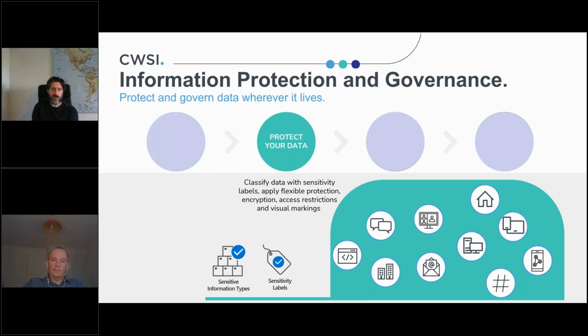And then also you get the ability to do nice things like visual marking. So watermarks, headers, footers. Again, these can be really useful to meet regulatory requirements, that documents need to be visually classified. But also, for example, we spend a lot of time now on video calls, sharing data. If you have a watermark clearly on the screen, that helps, if someone was to take a screenshot, that it's still attributable back to your organization, back to that presenter. So you still have some element of protection and governance around that file from a confidentiality point of view.